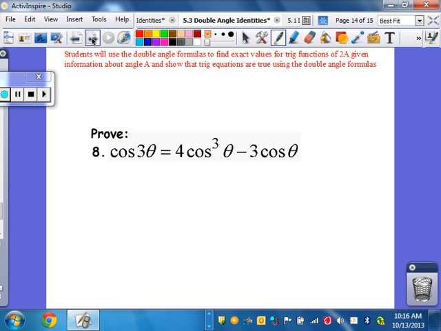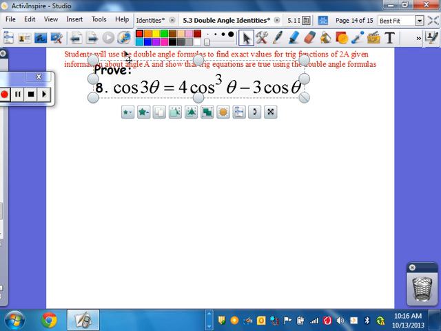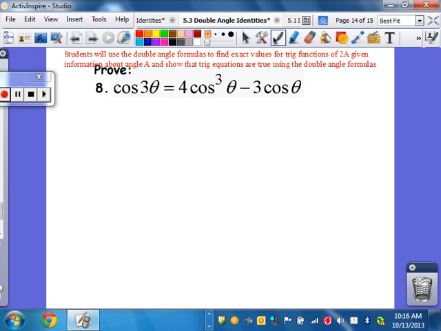Okay? This is the last one. This is the doozy. I'm going to do the best I can to go as quickly as possible. You will maybe perhaps see this at some point in the near future. I need to show you that this equals that. So we're going to make cosine 3 theta.